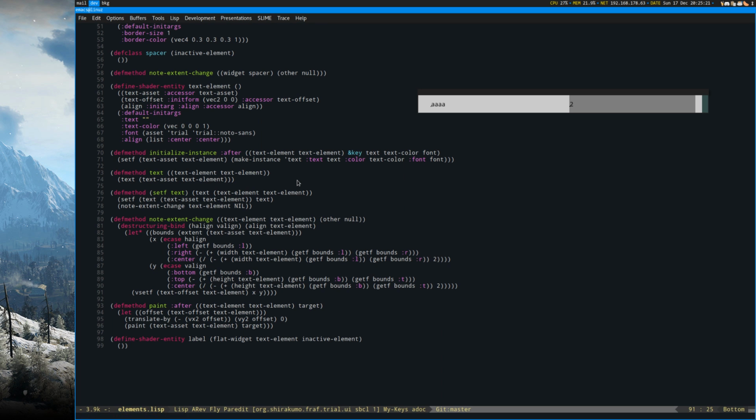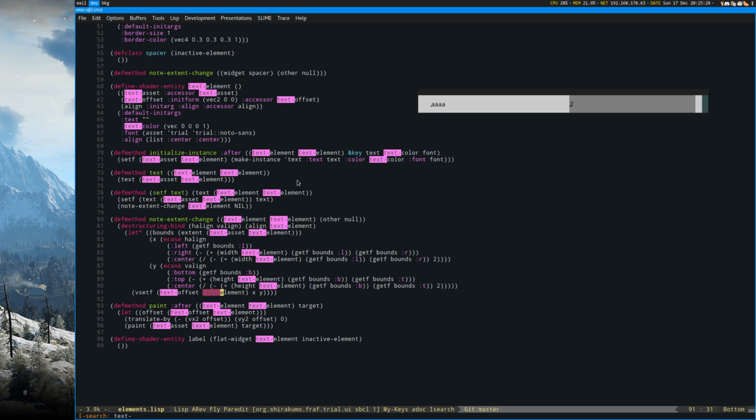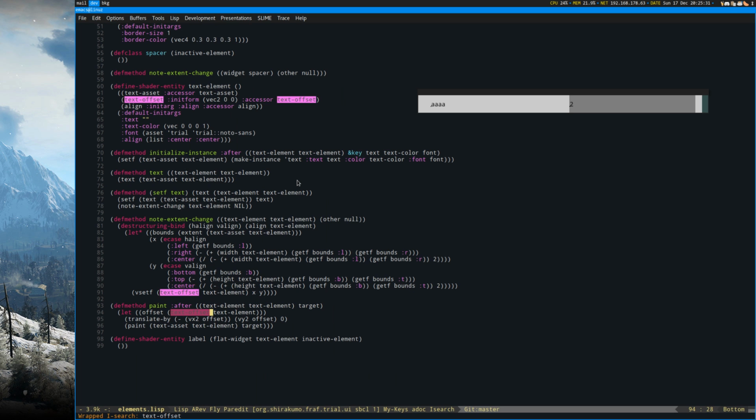Oh, that's not even a computed property? Why am I... What? Where am I setting text offset? I'm confused again now.